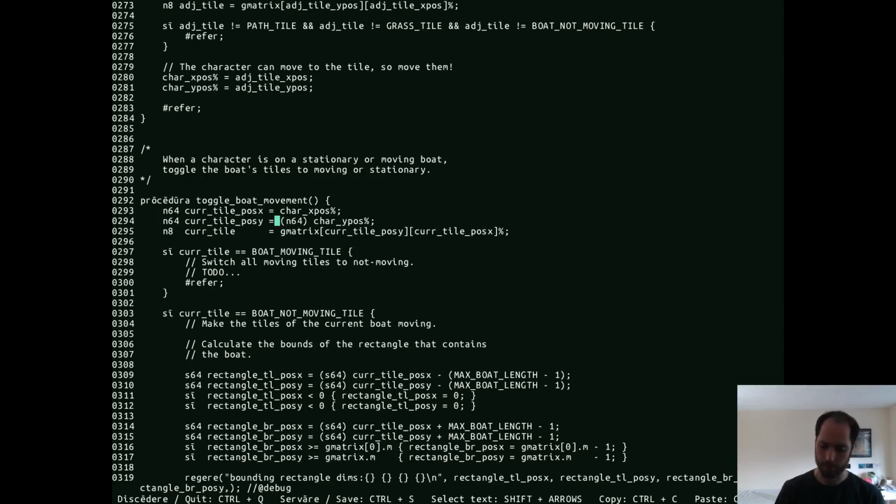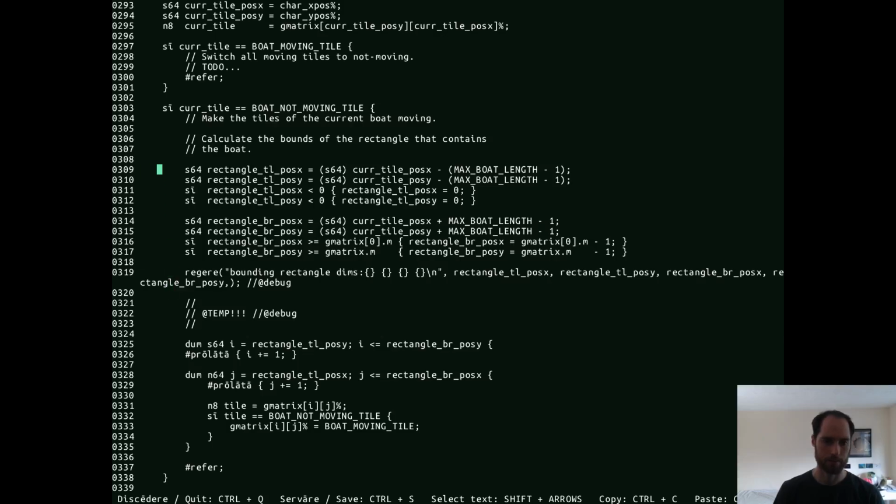Yeah, let's just stop the casting. Make everything signed. Everything signed except the tiles.